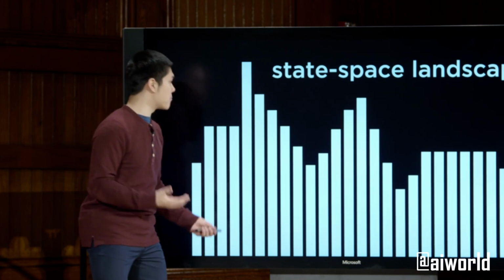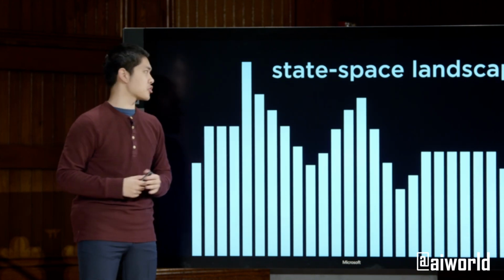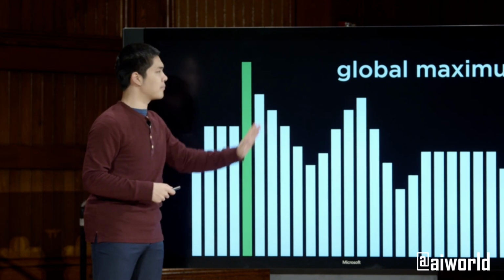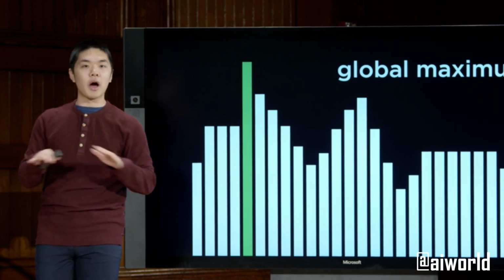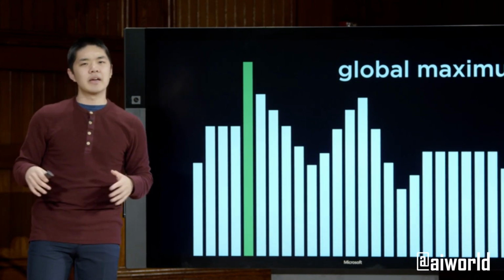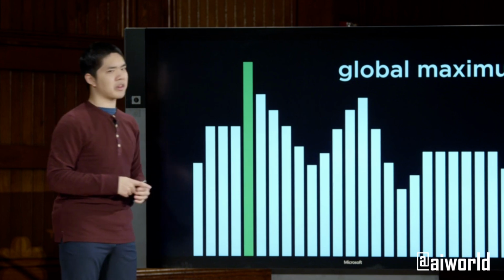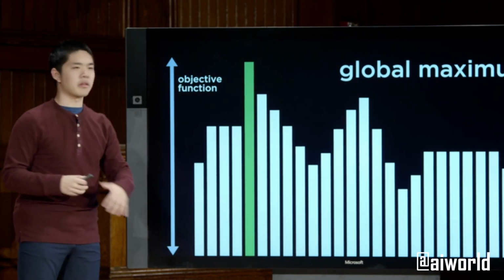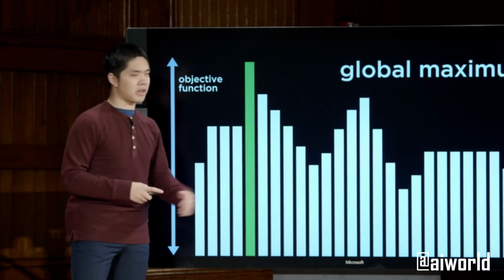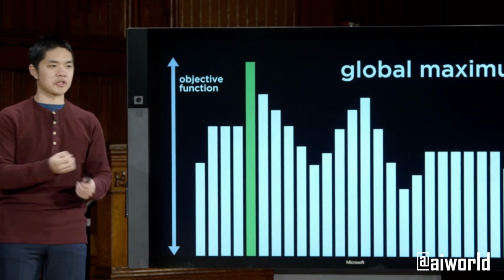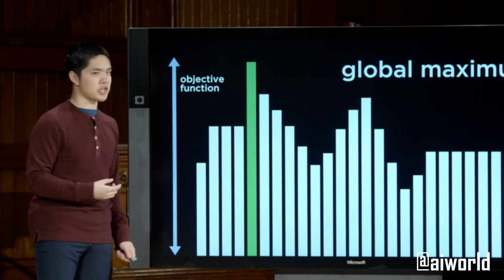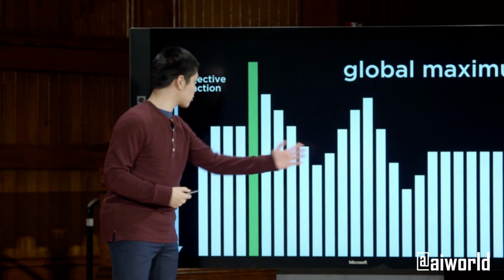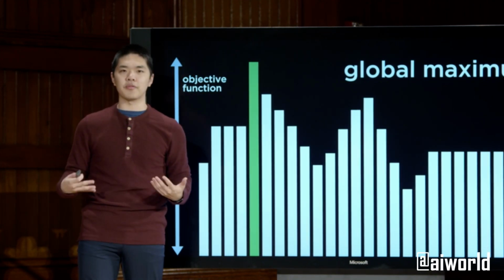We might be trying to maximize the value of this function, trying to find a global maximum, so to speak, of this state space landscape, a single state whose value is higher than all of the other states that we could possibly choose from. And generally, in this case, when we're trying to find a global maximum, we'll call the function that we're trying to optimize some objective function, some function that measures for any given state how good is that state, such that we can take any state, pass it into the objective function, and get a value for how good that state is. And ultimately, what our goal is to find one of these states that has the highest possible value for that objective function.